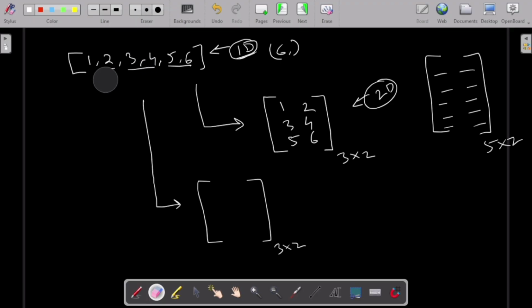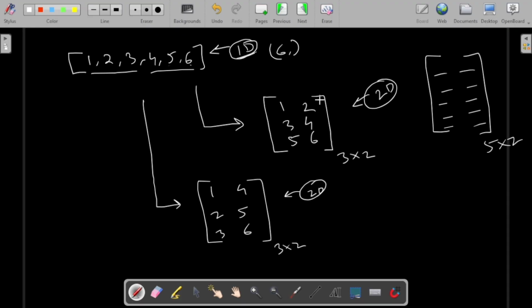There are two columns, so I will fill the first column with the values 1, 2, 3. Then I will fill the second column by the remaining values, that is 4, 5, 6.